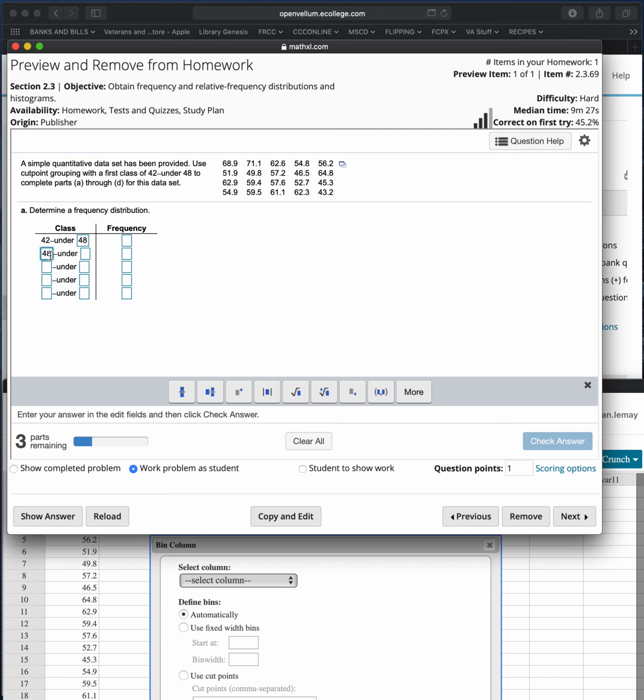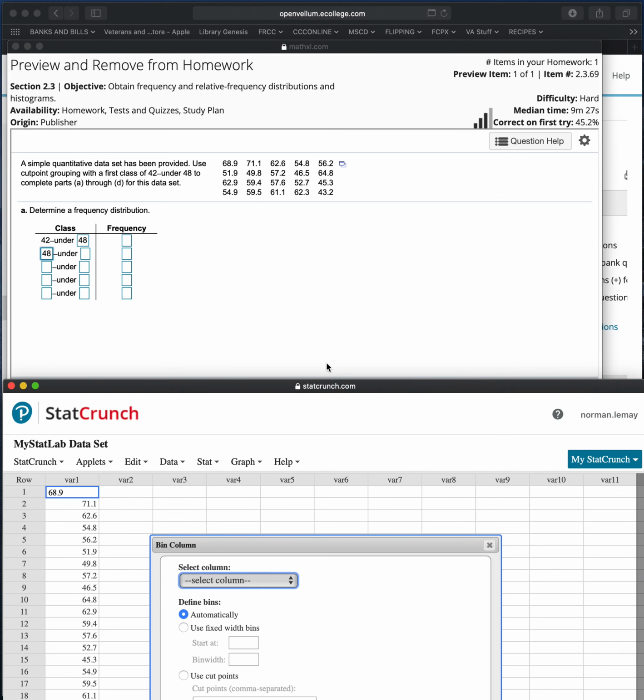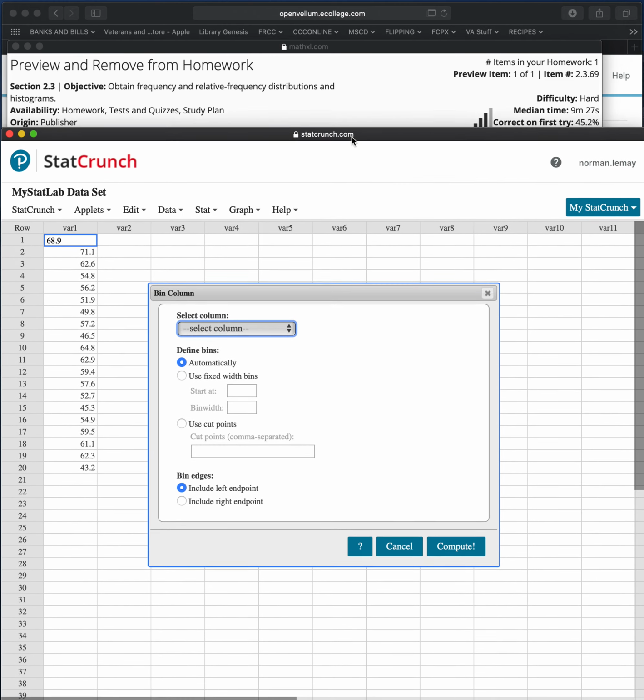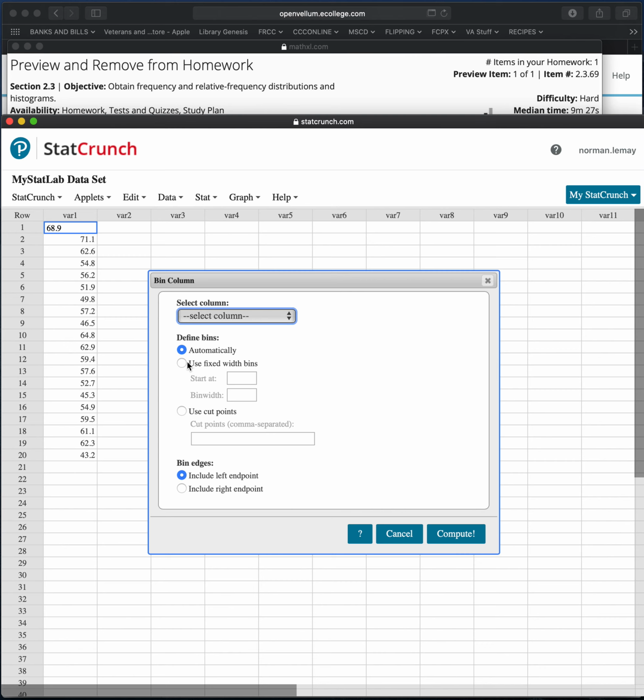Also, our bin width is the difference between this lower bound and this lower bound, so 48 minus 42 is 6. Our bin width then is 6. So let's come back here and we'll start at 42 and the width will be 6.